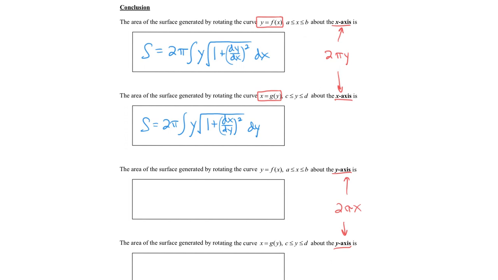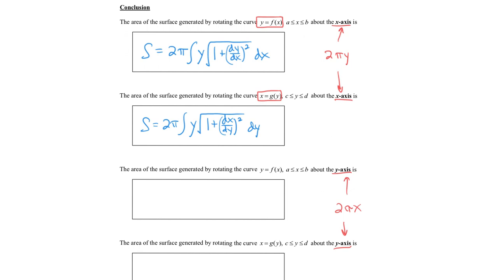Okay, so are you okay with this connection? Y is a function of x, so I use this version of ds with a dx. X is a function of y, so I use this version with a dy. Now we're going to see that these are interchangeable. You could use either version. A lot of times it will matter though. One of them will be easier than the other. Sometimes one you won't be able to integrate exactly, and you'd have to use an approximation. But usually it'll fall into place. Typically when y is a function of x, just use this one. When x is a function of y, you just use this one. So we'll see when we work on some of them.